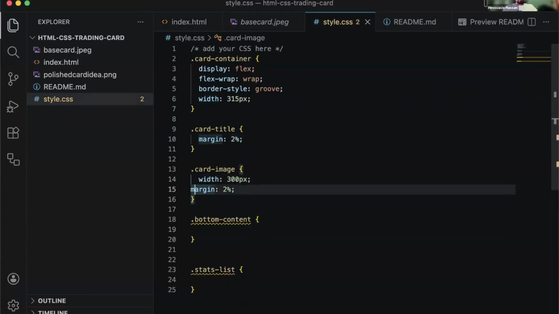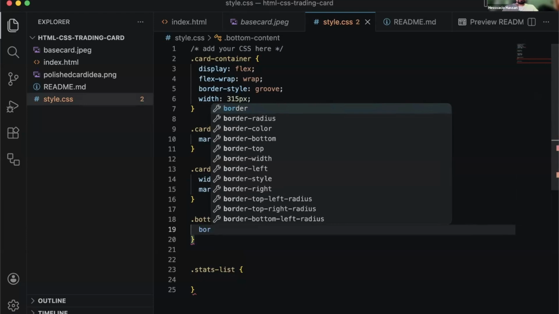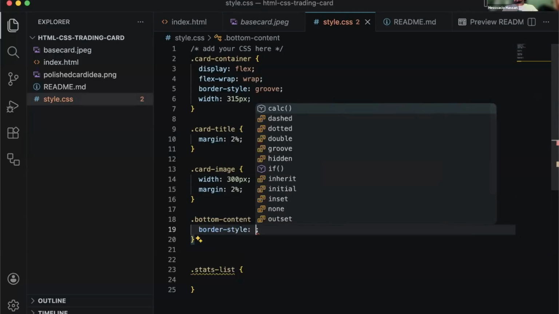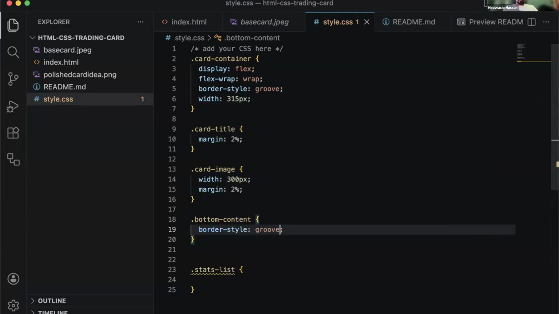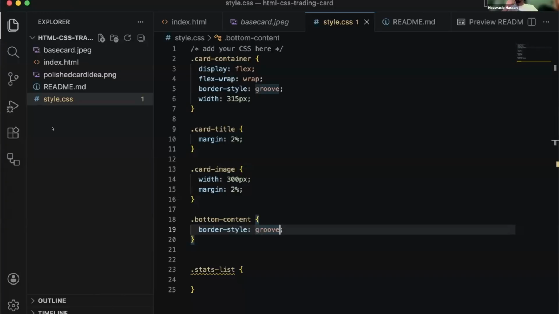Actually, let's make sure you format your CSS. It's going to be spaghetti code if you don't. That's why I'm making sure to indent that there. So let's give that border style. I'm going to give it that groove again. See how that looks. You see, there is kind of a border around our contents there. We don't fully see it, so I want to give it maybe a little bit of margin and padding just to give it that space there.